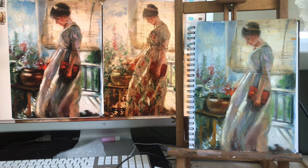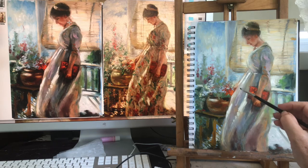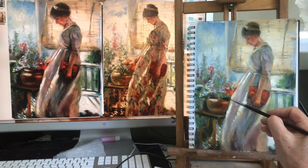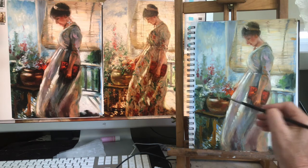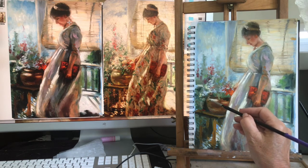It's not a big difference, but if the pot's too close to her hand, it just gives the whole painting a little different feel. And you may decide that you have too much done and you don't want to move the pot down. But you don't have to paint the whole thing out and move it down. I just wanted to show you that. I'm going to change and put the rim about here.